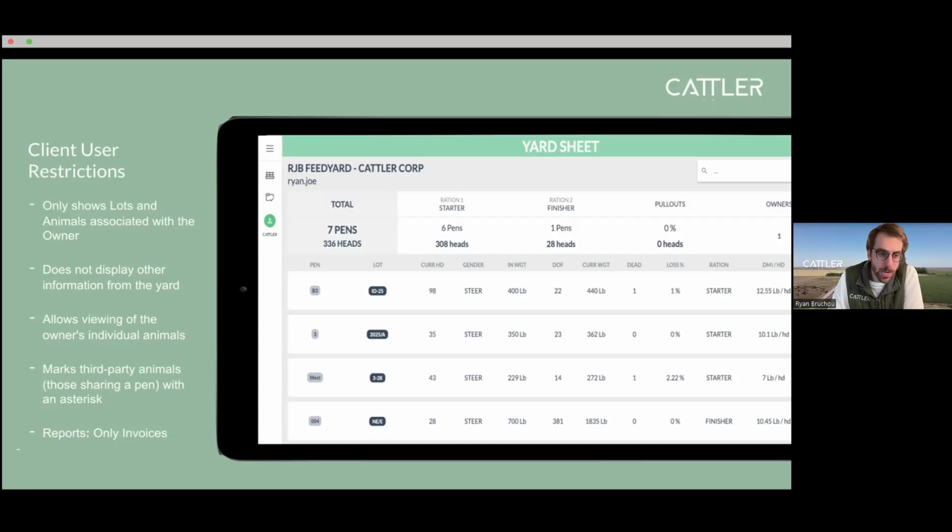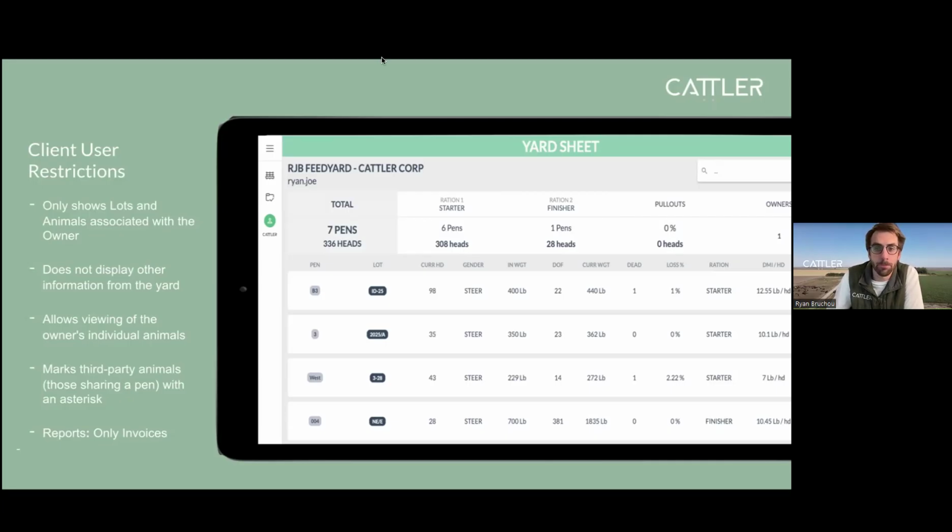And on the report side, we've started by only giving access to the invoicing, but we will through time open up more and more reports as our members request them and let us know, hey, we would like to have this report, and so forth. As it goes right now, we are looking further into what reports we'd like to grant to the client user.